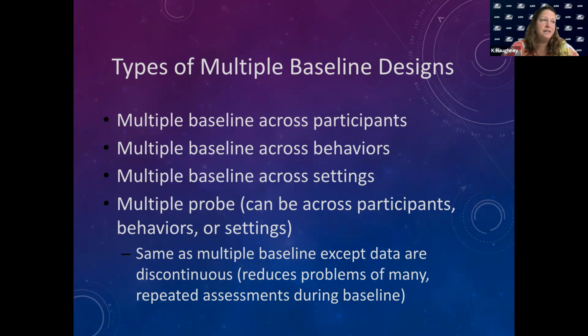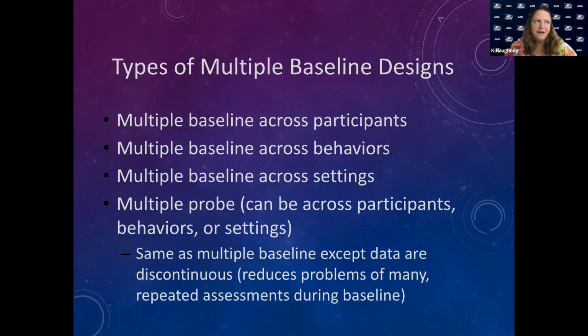Across behaviors is very typical, especially when you're looking at students with disabilities and you're interested in changing a particular learning behavior. Multiple baseline across settings is very useful when you're talking about generalization. You want to make sure that what you design has the student's end goal in mind. So if the student is really interested in taking these skills outside the classroom, then sometimes it's helpful to look at the implementation in different environments and how that translates for the student into success with this particular intervention.